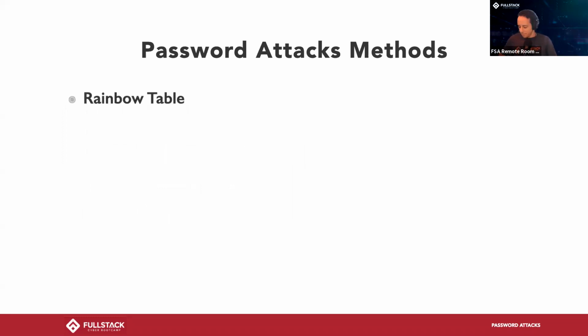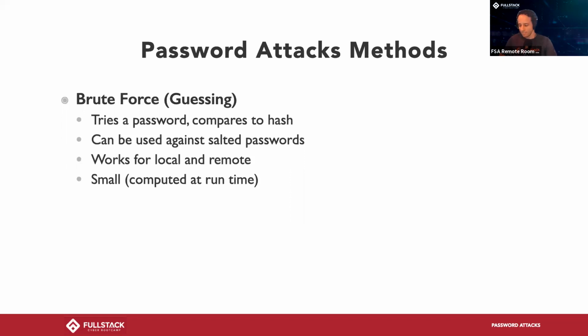The other alternative is rainbow tables. So let's just talk about this one more time. Brute forcing means having a list of passwords that you guess, hash each password, and compare it to the hash you have. Okay? So it doesn't take that much space, right? All you need is the password list and something that can hash each one and then guess. But it does take an amount of time, because it takes a certain amount of time to hash each password, right? It takes a certain amount of CPU clock cycles to do that.